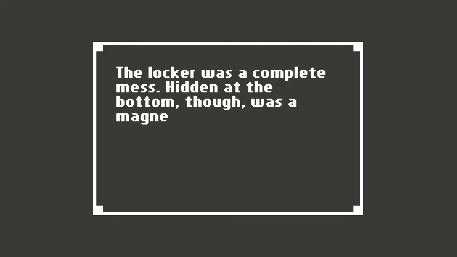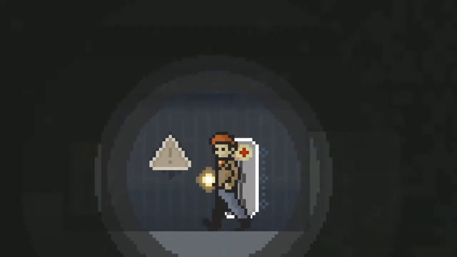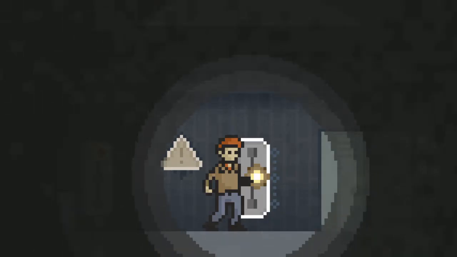The locker was a complete mess. Hidden at the bottom, though, was a magnetic card. Did I take the card? Yes, because that can unlock the one door. I slipped the key card into my pocket, because one of the doors has a rusty key card slot on it. And I already know that this card most likely goes there.